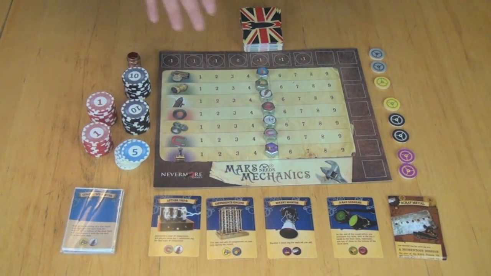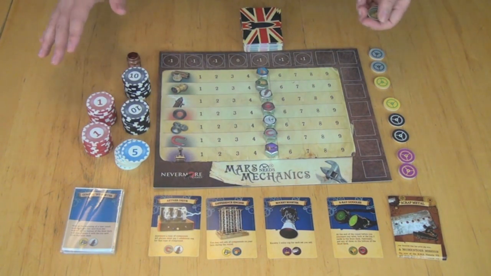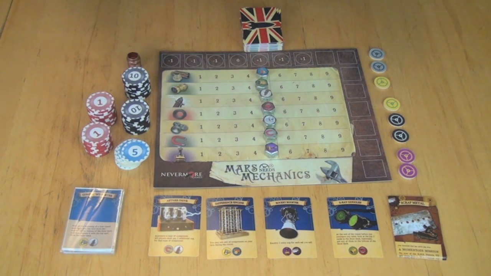Here you can see the majority of the components for Mars Needs Mechanics. And reminder, these are prototype components. What you get in the final game off of Kickstarter may not reflect these exactly, but should be similar. Now, Mars Needs Mechanics is a game about inventing a machine for Britain that will be the first to take you to Mars. And you're going to do so by buying and selling components, trying to make the most money in order to impress the royalty.